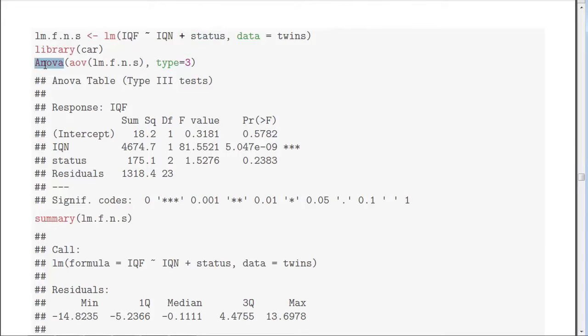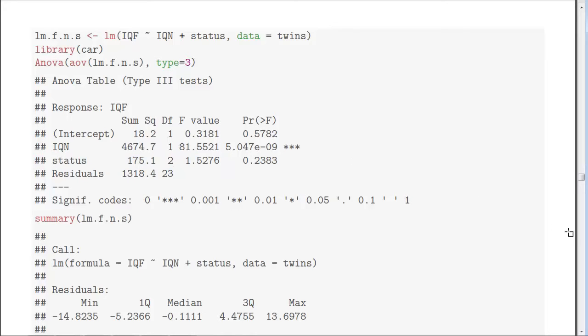When we look at the Anova table for this, first we're comparing, let's do this one, IQN. Is the slope different from 0? This suggests very much so. Are there different intercepts? Here this is a 2 degree of freedom test. It's asking whether all three intercepts are equal, and we have a p-value of 0.2. So that's suggesting to me that we don't have enough evidence to say that there are differences in intercept between status groups. And that would be where we would perform the next model selection step.